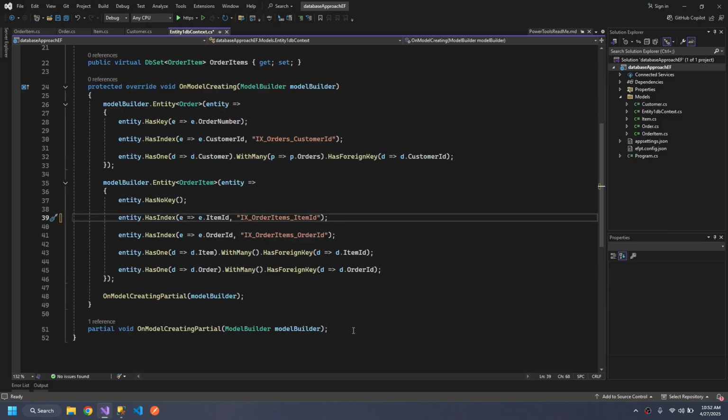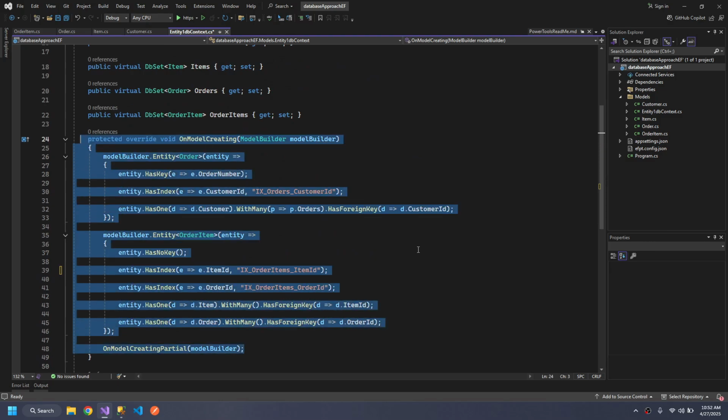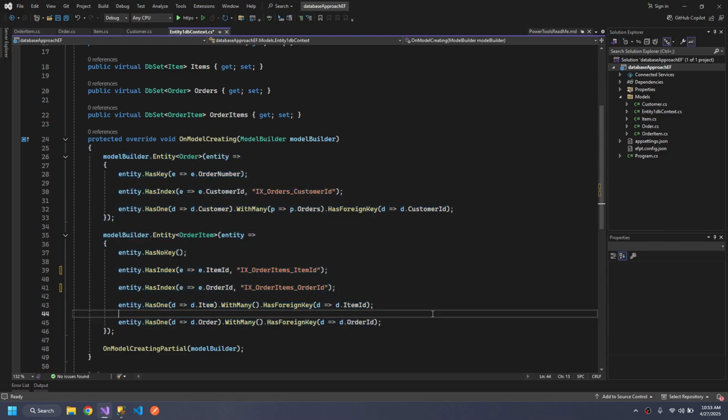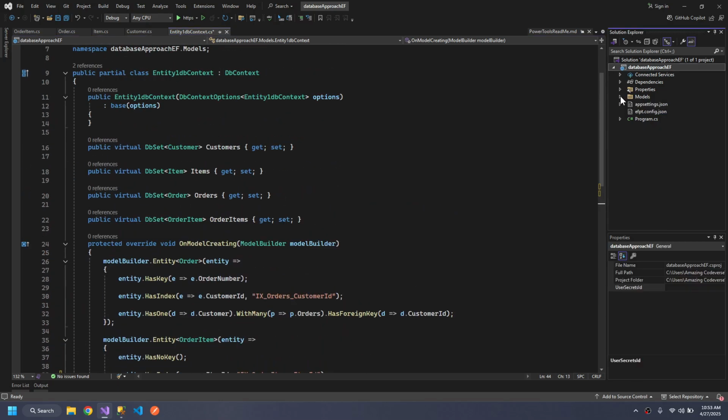So in this class, Entity Framework has defined everything which is needed for it to understand how the DB operates. Now all of this is actually called the Fluent API. This was also introduced by Entity Framework Core. So we will learn it in the next video.